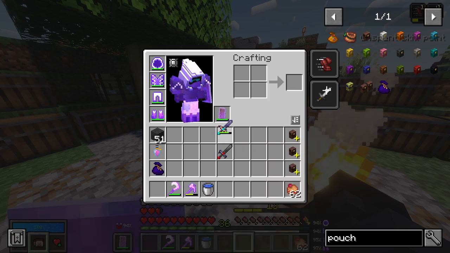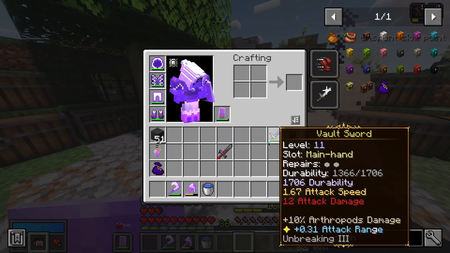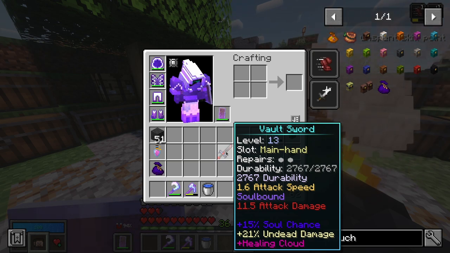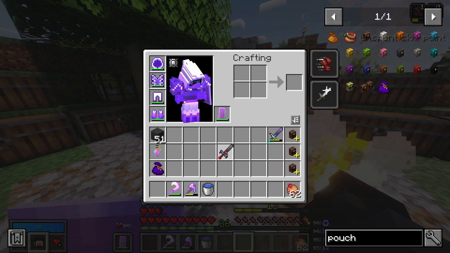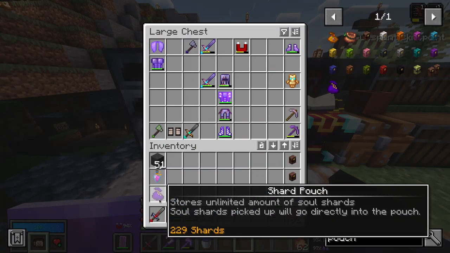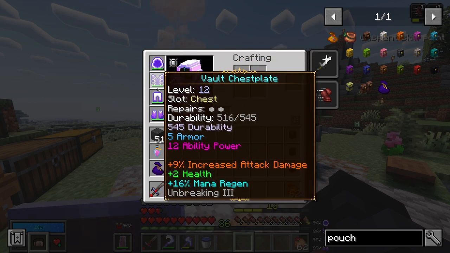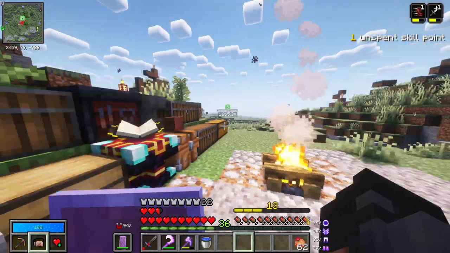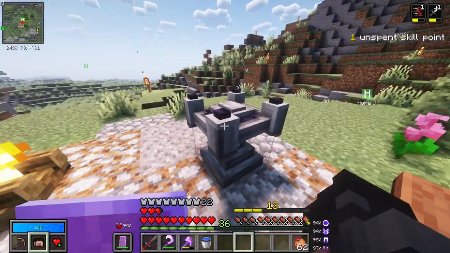Anyway, another thing that I have decided in between episodes is I'm going to put this sword on the shelf and take this one instead. It's not as powerful, however, it does have soul chance. It has extra undead damage, which is the majority of the mobs that I'm dealing with, plus it has healing cloud. However, I am not going to put Unbreaking 3 on it because I just don't think it's worth it. Not on the armor either. It's just a waste of emeralds. I'm going to be changing it anyway. I'm leveling up quite fast, so I'll keep finding stuff in due time.